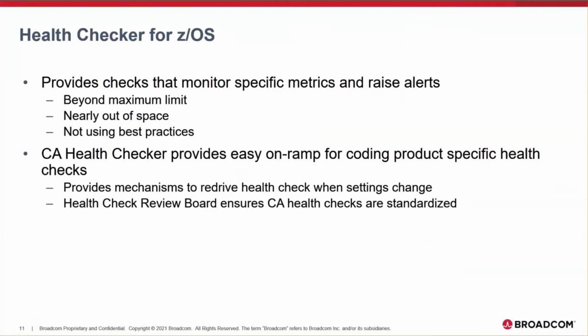And the cool thing about this is that on the CA health checker, we provided a way for the products to redrive these health checks. If they want to change a parameter, the actual program that changes the parameter, once it updates the parameter, can issue a command to redrive that same health check. So if you go and fix the problem, it redrives it and will instantly switch it from being in an exception state to being in an okay state. It's really pretty cool.